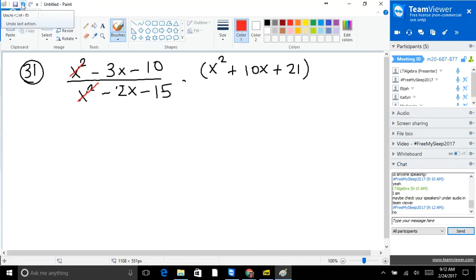And the reason that you can't do that is because this x squared is being subtracted by 3x minus 10, and this x squared is being subtracted by 2x minus 15. So we can only cross things off when we're dealing with multiplication. That's the biggest thing. And so right now, the only multiplication I really have going on is across the top, right? I have this polynomial times this polynomial. And I can do that, but that's going to be a whole lot of distributing and craziness.